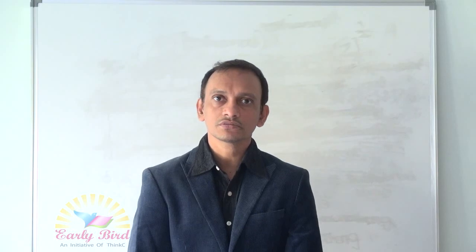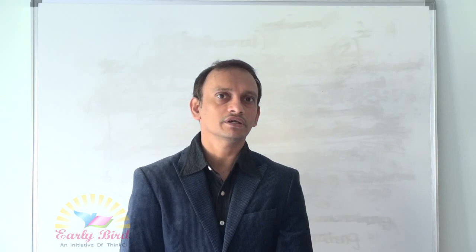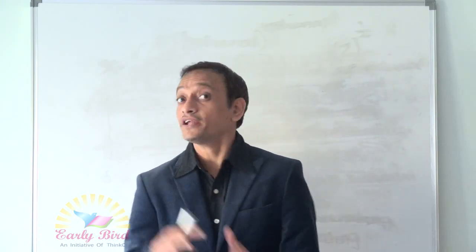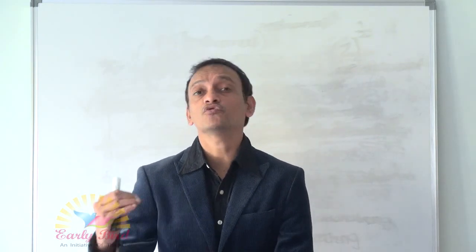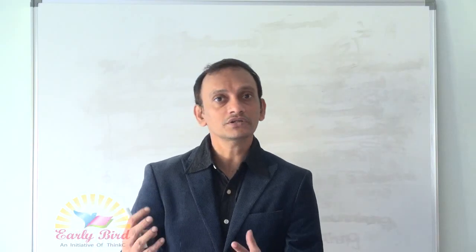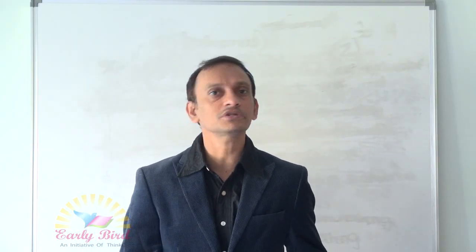So in the previous session, I briefed you a little bit about rational numbers, and I mentioned that a rational number is one that could eventually be expressed as the ratio of two integers, the denominator not being 0. And in the lowest form, it could be expressed as the ratio of two integers that have no factor other than 1 in common. That means in the form p by q, where p and q are not just integers, but have no factor in common other than 1 and are referred to as co-prime or relatively prime.